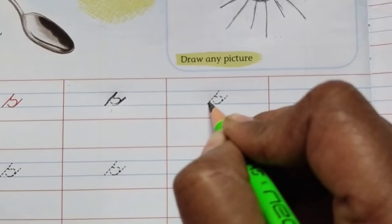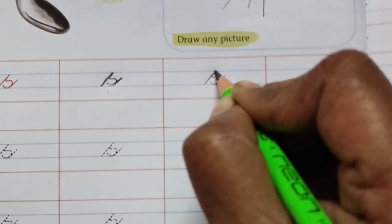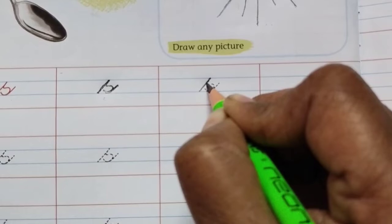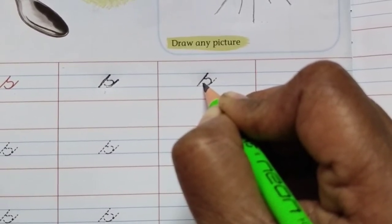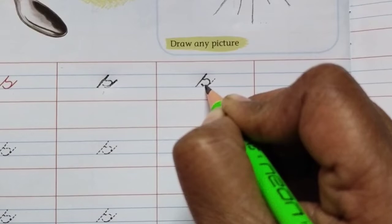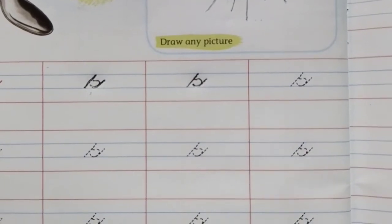Put your pencil point on the second blue line. Make a slanting line. Touch the first blue line. Then come back on the same slanting line like this. Make a turn. Then make a curve like this. Touch the second blue line. Then come back on the same curve like this. Touch the second blue line. Then make a small slanting line like this. Small cursive S.